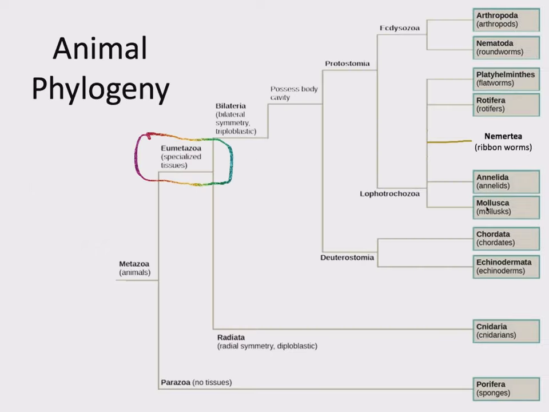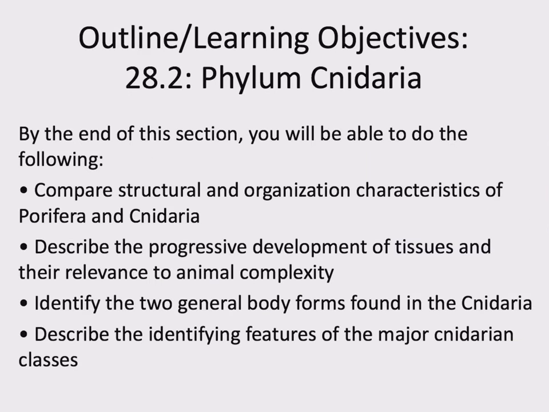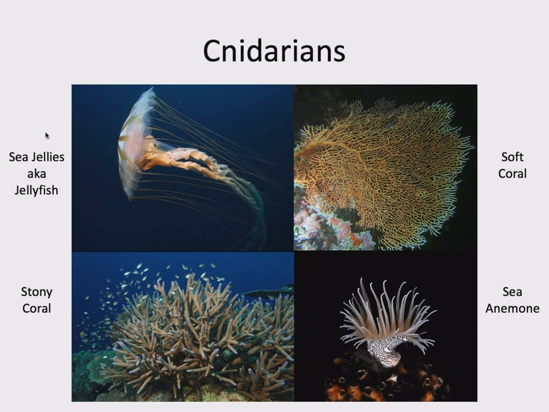So, okay, which one of these further groups are we going to hit up next? Well, let's start down here with a group called Cnidaria. Members of phylum Cnidaria are called cnidarians, and they include sea jellies, also known as jellyfish. There's an interesting movement in the marine biology world to not call these things jellyfish anymore, which I get. They're not fish. They're very, very distantly related from actual fish. Why do they have fish in the name? And so they're trying to be rebranded as sea jellies instead of jellyfish. Same thing is true for starfish and sea stars. But anyway, however you want it, sea jellies, also known as jellyfish, corals, stony or soft, and sea anemones, these are all what we call cnidarians.